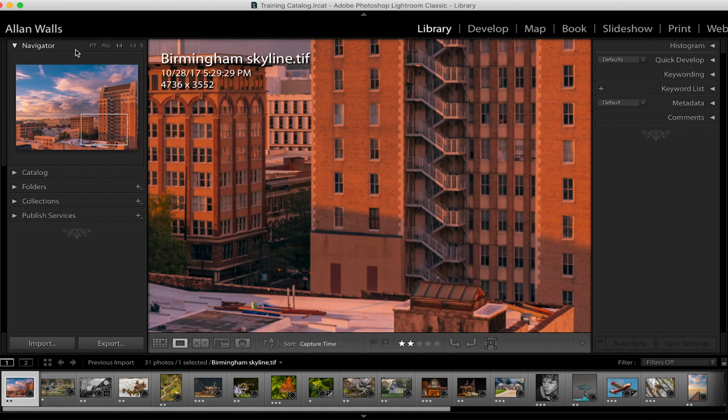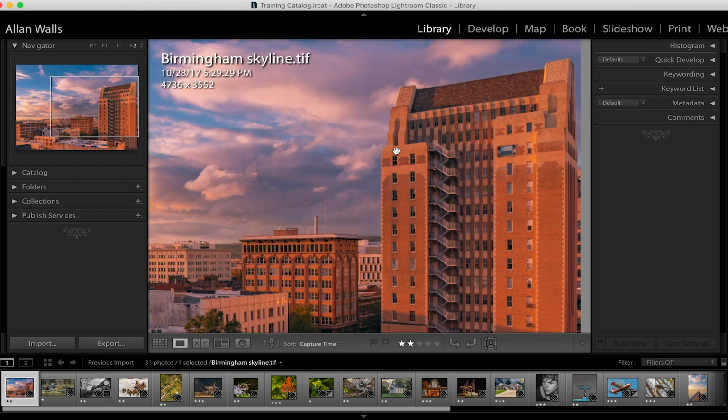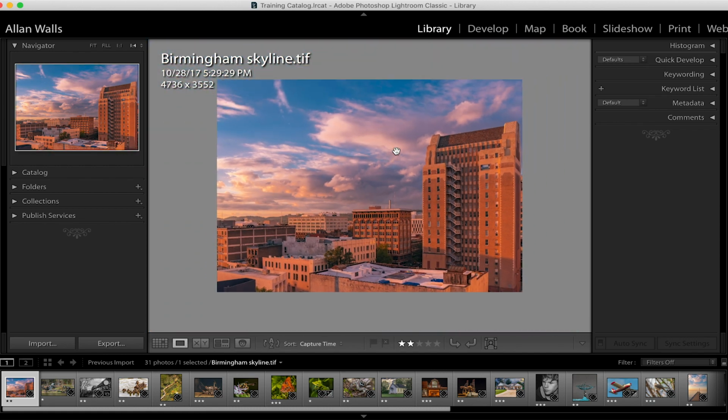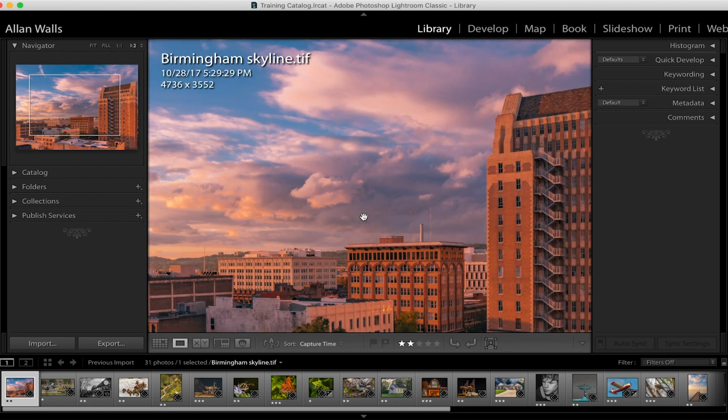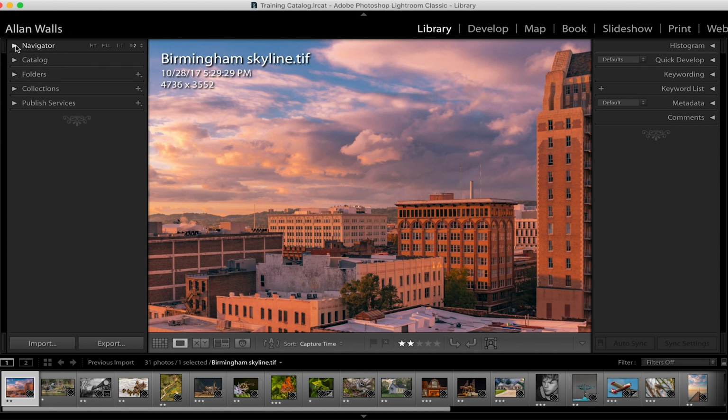I don't really use this, mainly because I use gestures on the trackpad of my Macintosh computer. I find this a lot quicker. It allows me to move the image around and resize it without having to press any buttons. So we'll close the Navigator down. I'm not sure it's a particularly useful tool, but now you know what it is.